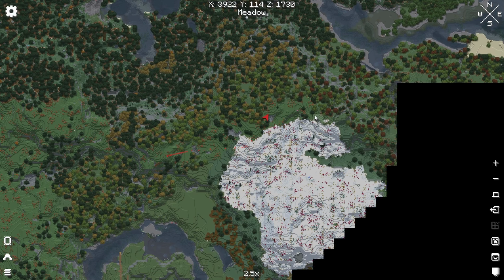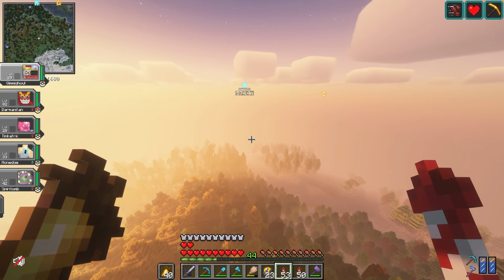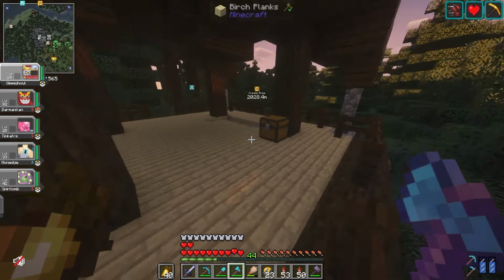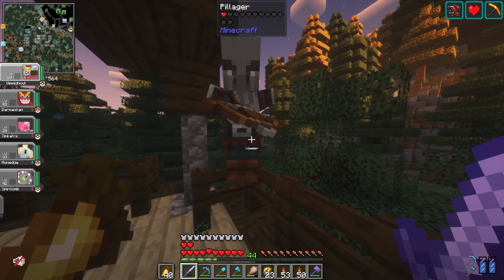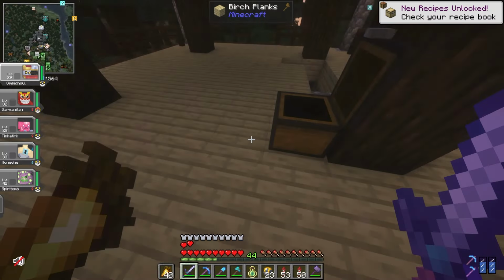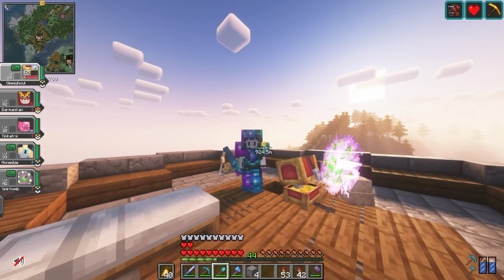And my Elytras are about to wear out again. That's another problem I get, is that I get really far away, and then I gotta head back because my Elytras are weak. There's actually a pillager outpost here. Go check this out. Oh, there's a guy on top. Hey, bro. I need to make sure I don't get the ominous whatever effect, because I'm not interested in doing a raid right now.